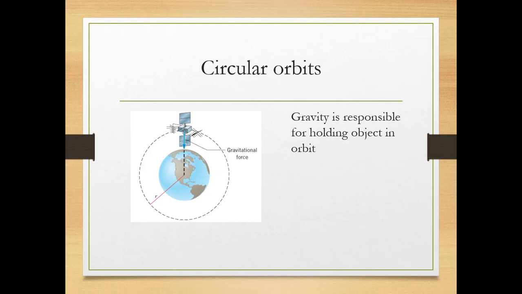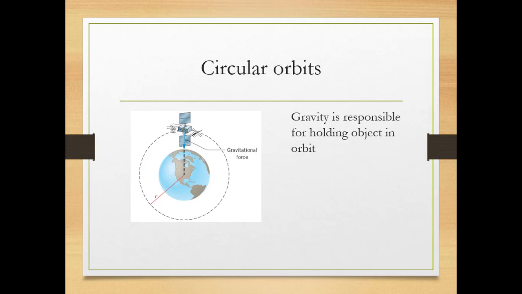Well, remember that it could have horizontal velocity like a projectile. If we think about projectile motion, well, if you get the horizontal velocity fast enough, you can fall in a circle around the Earth. If you're falling at the same rate that the Earth really curves underneath of you, guess what? You're in orbit around the Earth.